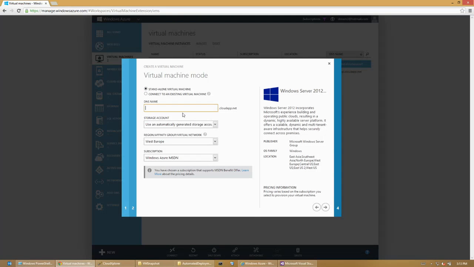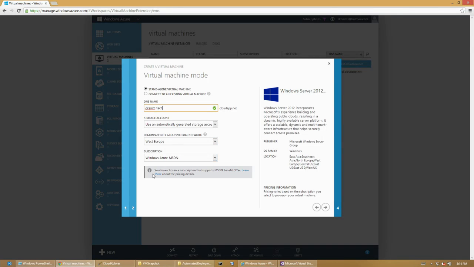Then you select the location of your virtual machine. Now, this is the DNS name that will be exposed to the internet. Ganesh will show us a little bit about some of the endpoints and when you're doing a dev test environment, how you can change that around so your machine's not exposed to the internet at all through some technology that we have available in the networking stack.